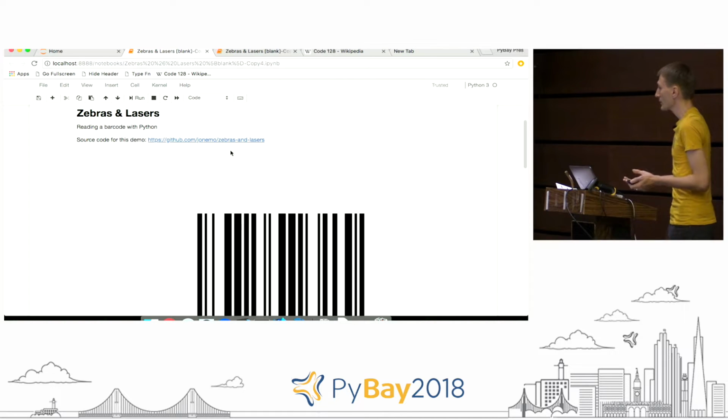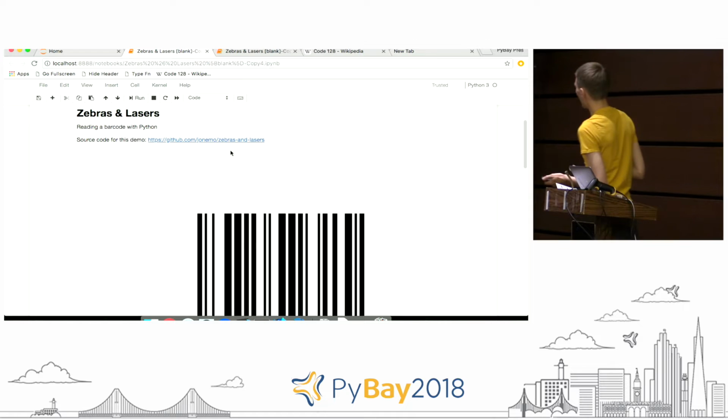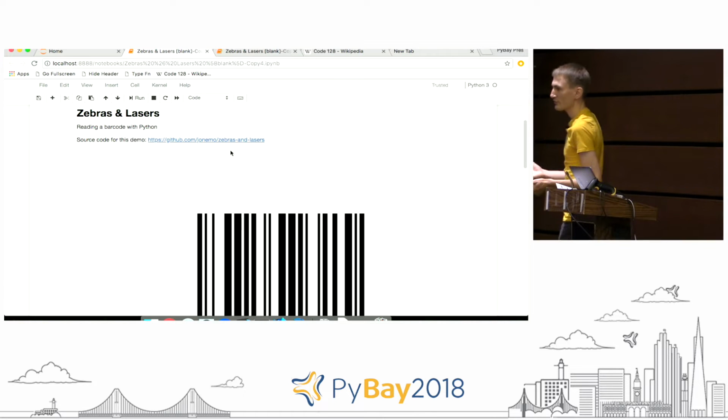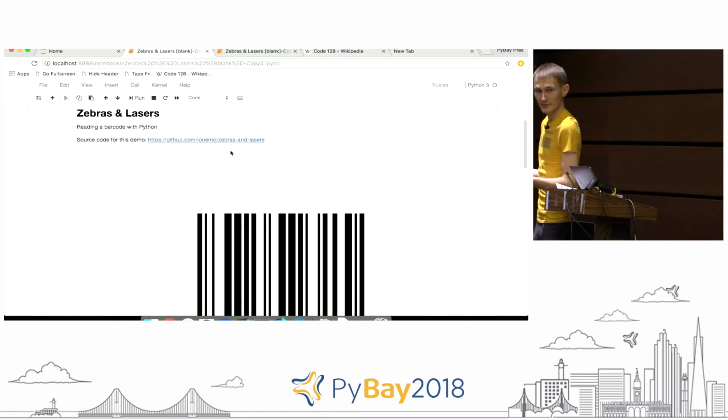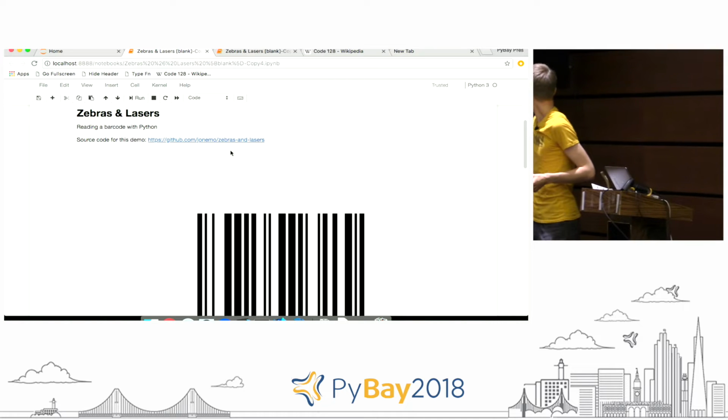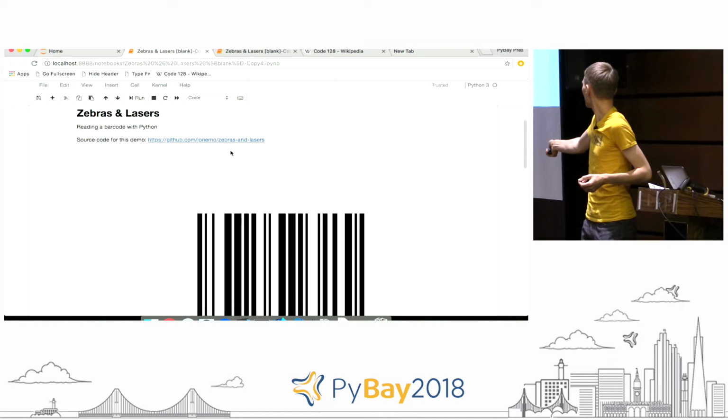In my factory, the tool of choice for identifying objects and making them trackable is the barcode. Now, I'm supposed to do that thing here where I say this is a zebra and this is a laser. And the trick is that I have to type while I'm doing that. That's kind of difficult. You want me to do something? No, I'm good.